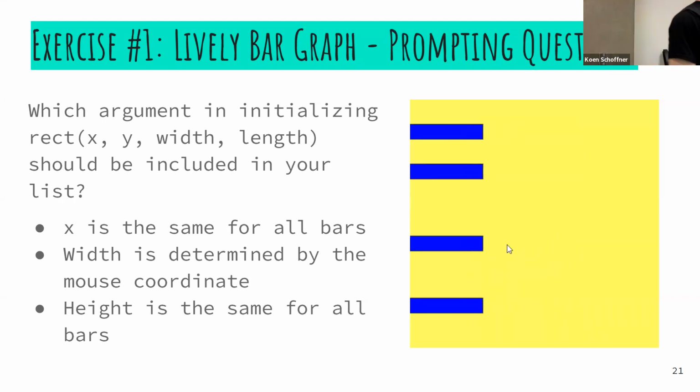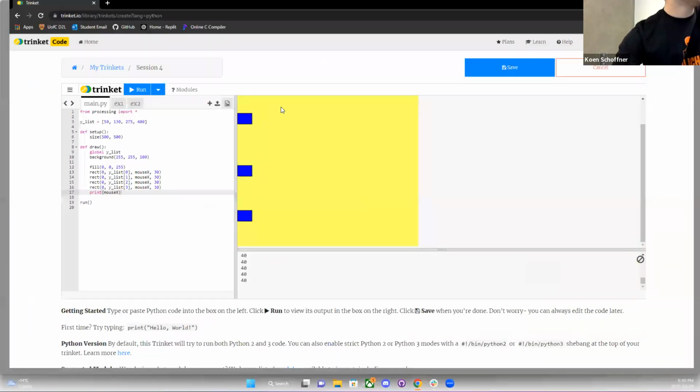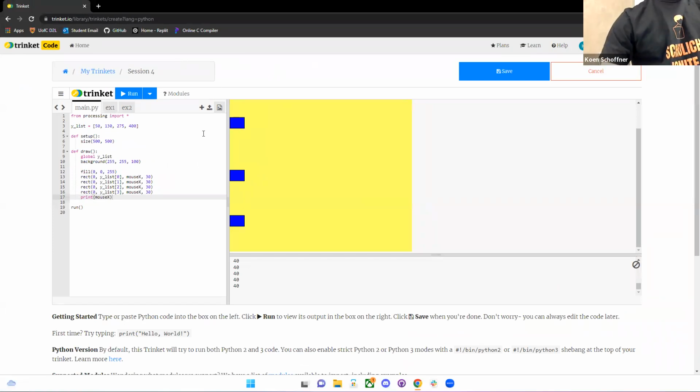It's a bit of an odd way to use a list, if I'm being honest, but let's go over the solutions real quick so you get an idea. We asked you in the beginning to store the values that were different between each rectangle within a list, right? So if you did that properly, your list would have stored the y coordinates of each rectangle.